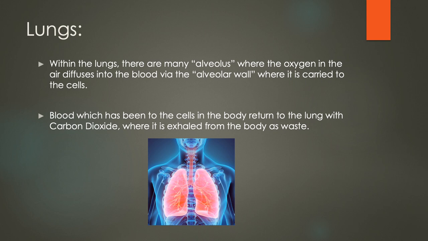Within the lungs we have two of them, and we have something called alveolus — that's where the oxygen is diffused into the blood via the alveolar wall. From there, the oxygen is carried to the cells so the body can function. Once that oxygen has been used up by certain cells within the body, that blood returns to the lungs as carbon dioxide and then it's exhaled via the nose or the mouth as the waste gas.